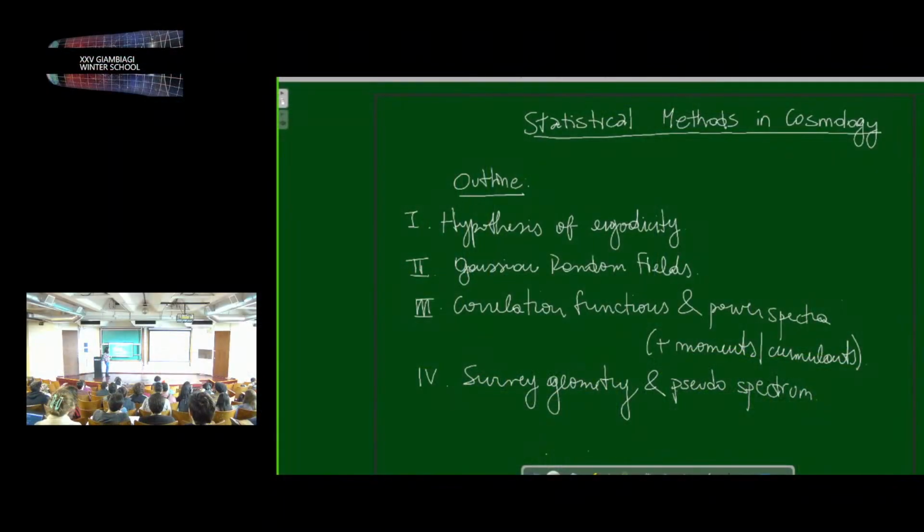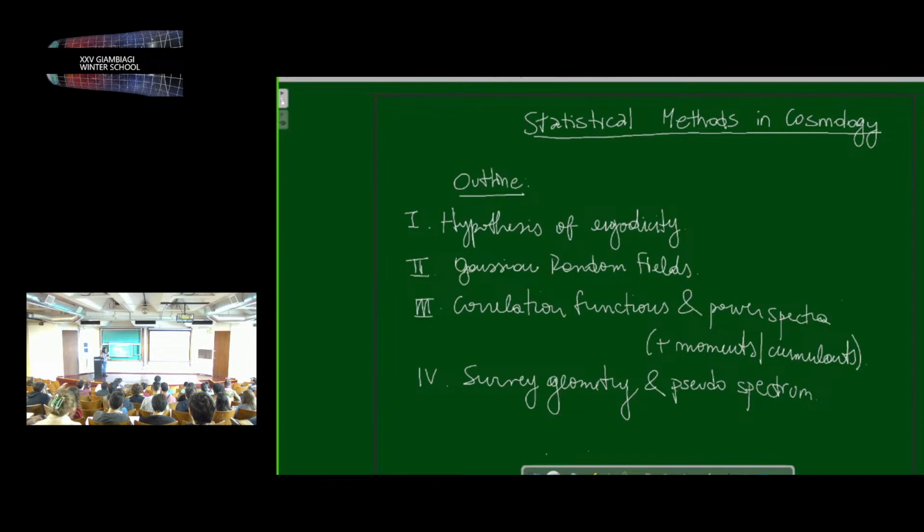So I decided to write down the whole outline of the 4 lectures that I will be giving. This is the beginning of 4 lectures in statistical methods in cosmology. I'll not be giving a rigorous introduction to the topic, but the goal instead will be to give you enough information to fuel your interest, to start to give you a general picture of cosmological data analysis, and hopefully that will be fuel for you to go on and learn more. Okay, so the outline for these 4 lectures, we'll see how it goes, is the following.